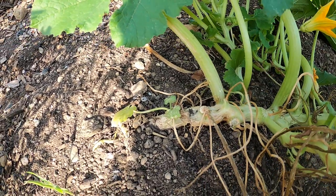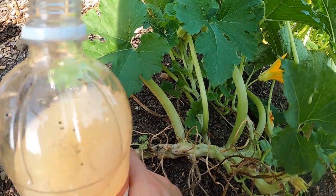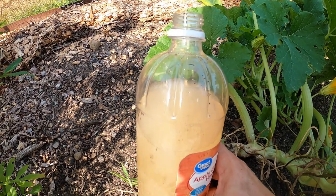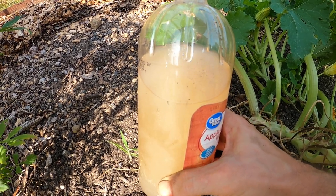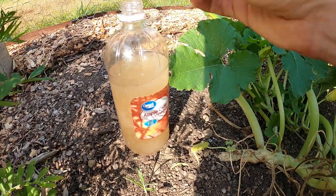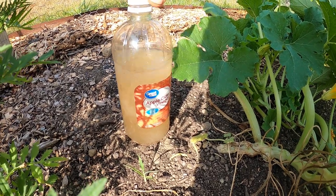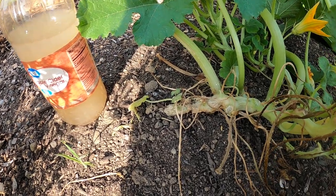I'll probably cut back everything and tie up the stem. BT — you can buy it online, on Amazon — you can buy a concentrate, and that bottle will probably last you years. You just add a little to a bottle, dilute it with water, and it's pretty simple and easy. Hopefully it's effective, because if not, all these plants are going to die. So we'll see how this goes — certainly something worthy of a try, given the infestation.